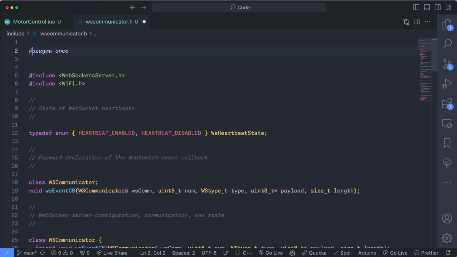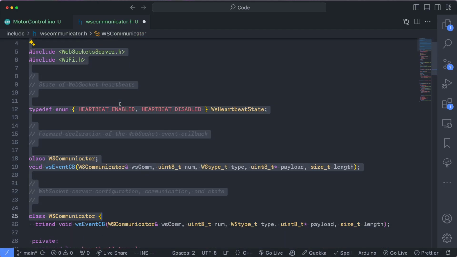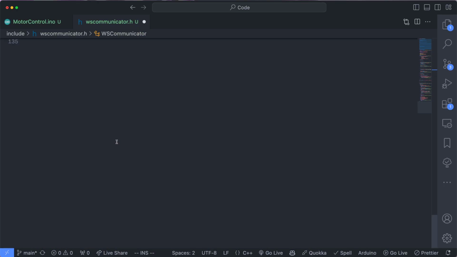So we're going to say that if somebody has not already included this header file, then you can go ahead and include the header file. So if not defined, and then what you do most of the time is just turn the file name into something that should be unique to just this file. So WS Communicator _H sort of indicates the name of the file in a standard format. This define shouldn't really show up anywhere else in code. So if nobody's already defined that, then you can do the rest of this. And I need to put an end if at the very bottom here.